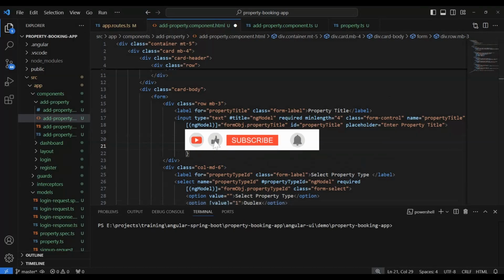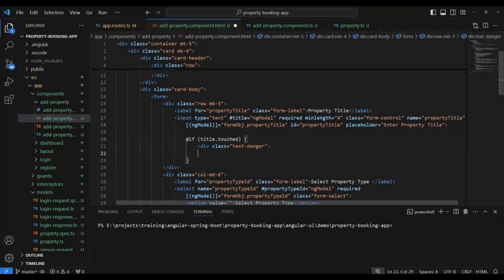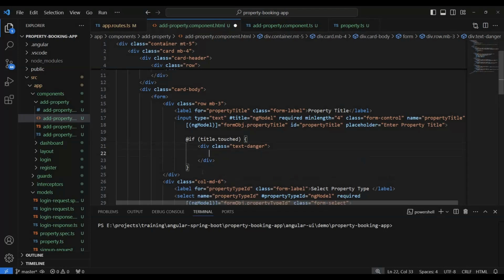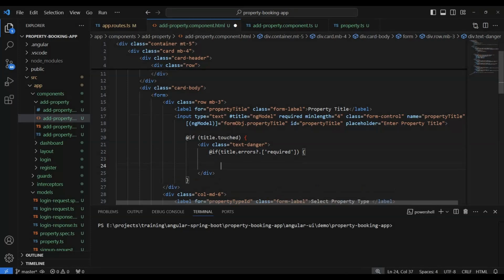First of all we need to add one div so that we can display some messages, like this field is required or this field is mandatory. If the error is required, meaning the user has not filled in any data there, then we display a message like this field is required.